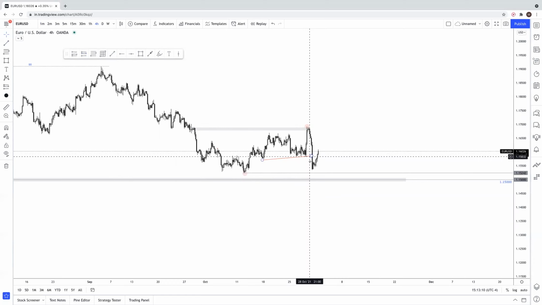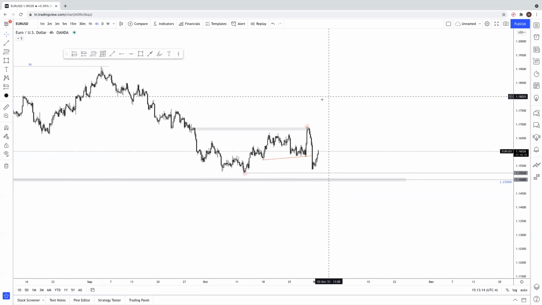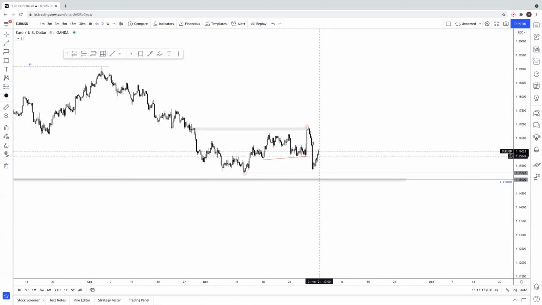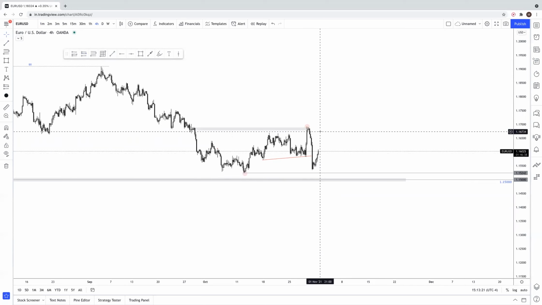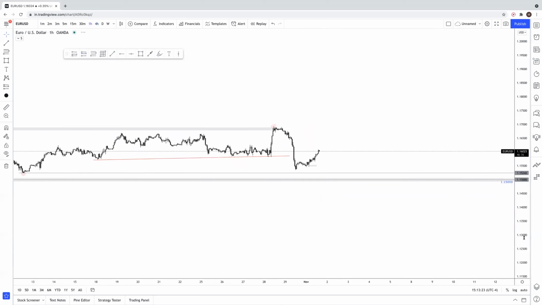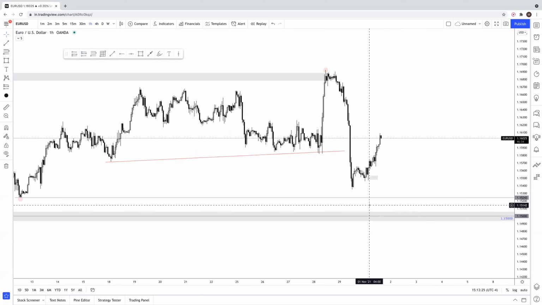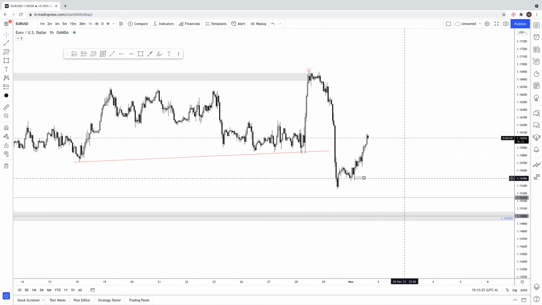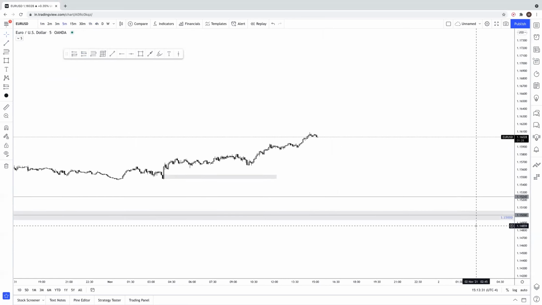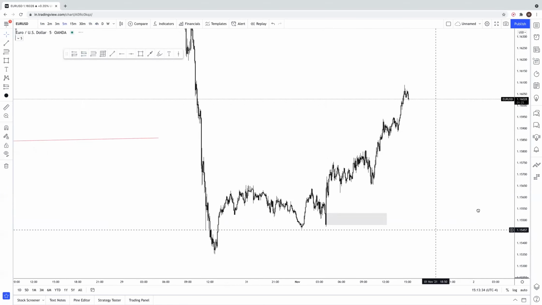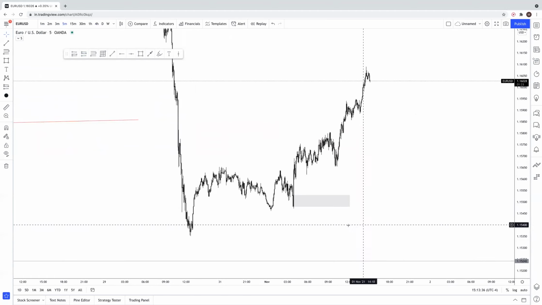We came aggressively down. And now because we left all this imbalance, whether we come up here, which I truly think we will, or we continue down more, we're going to fill this imbalance up here. So I projected that Monday today would be a retracement day. Unfortunately, the best entry happened in London. And like I said before, I only trade New York. So I'll walk you through this absolute perfect entry on London that I know a lot of the boys caught in RM trading.